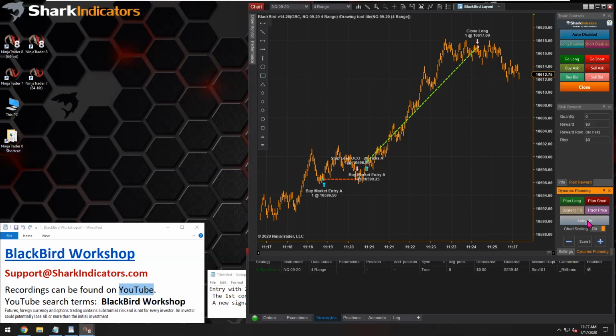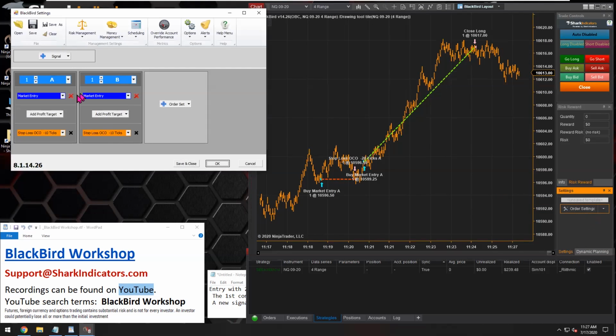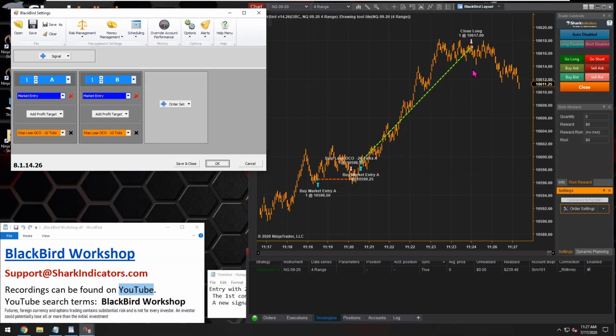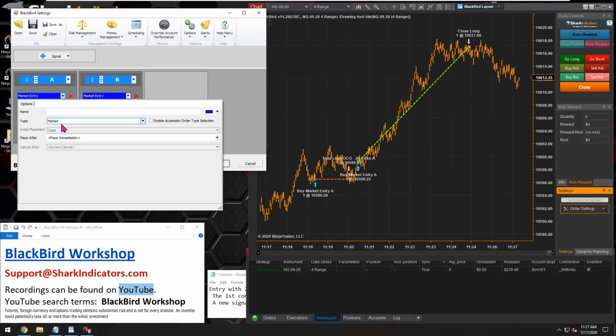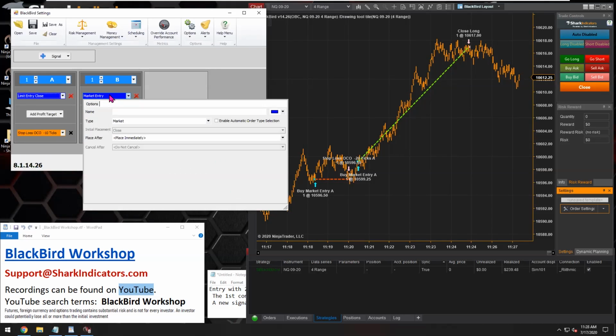Actually, hold on. I'm going to make an adjustment here. So instead of using a market entry, because we can't see the trade flags for the market entries, because there is no flag, it just gets filled instantly, I'm going to switch my entry orders over to a limit order. And there we go.